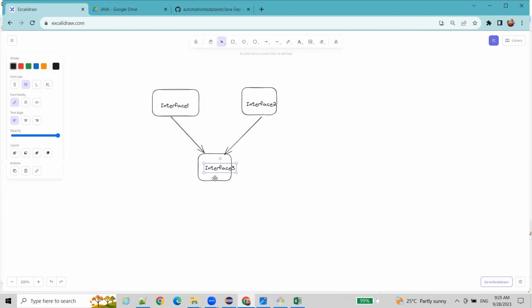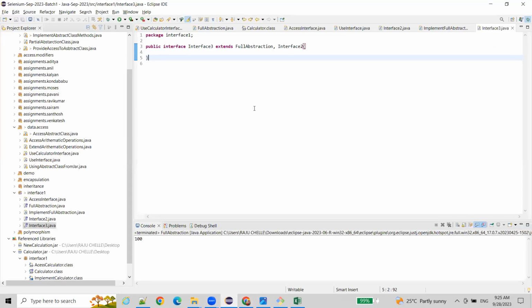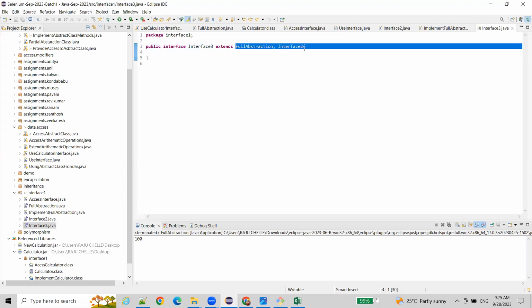Why is it giving access to create this for interfaces, while for classes we don't have this option? Whenever we extend more than one class, your JVM will get confused.